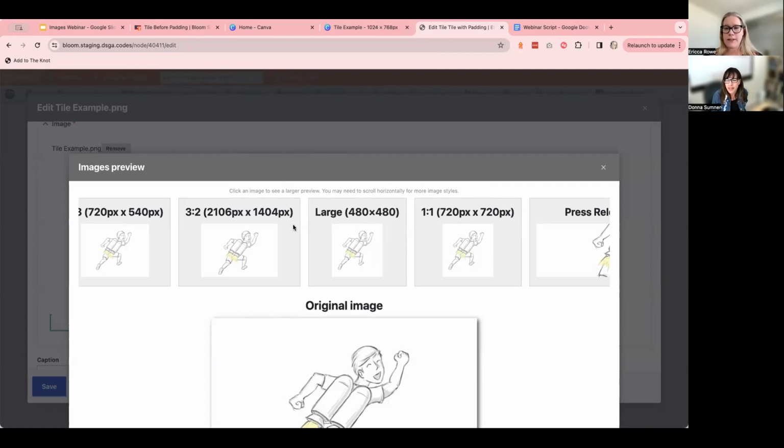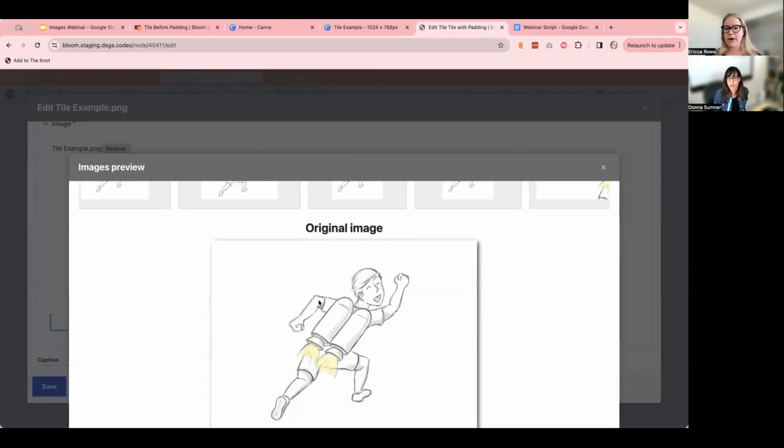And with this image, when I did the demo, I didn't adjust the focal point first because I uploaded the original illustration and you saw the top of the head being cropped out a bit and the foot being cropped out. I already knew that changing that focal point wouldn't change the end result of the whole image not showing. So if you're uploading a tile and you don't mind if the whole thing is not showing, let's just say you were satisfied with from here up showing, you just wanted his whole head to show and you didn't mind if his feet were cut off, adjusting the focal point there would be fine instead of adding padding. But if it was an image that you really wanted to be able to show the whole thing, adding padding is a good way to do that.